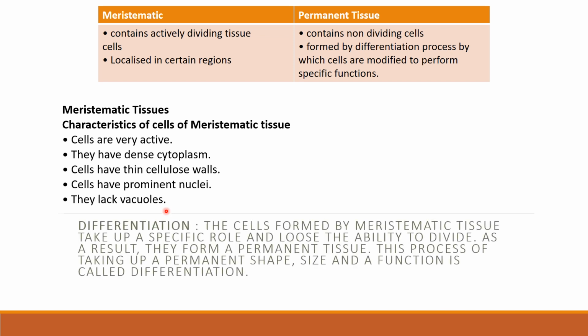Okay, as we said, there is a differentiation. The word is known as differentiation. It is when the meristematic tissue divides and the cells lose the ability to divide further. For example, one meristematic cell divides to form two cells, then four cells, then eight cells. It can be a case that from the eight cells only seven are active, and one becomes the permanent cell or permanent tissue that will perform a specific function and have a specific shape. That formation from the meristematic to the permanent is known as differentiation.